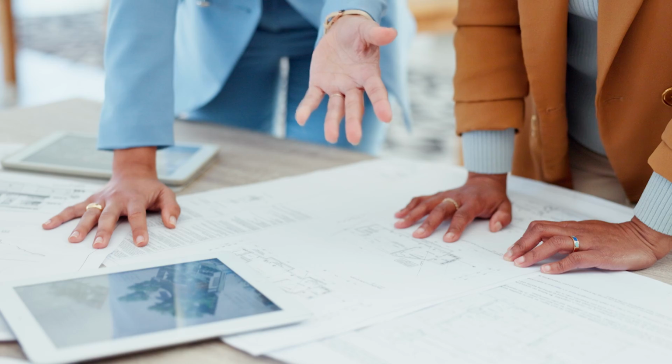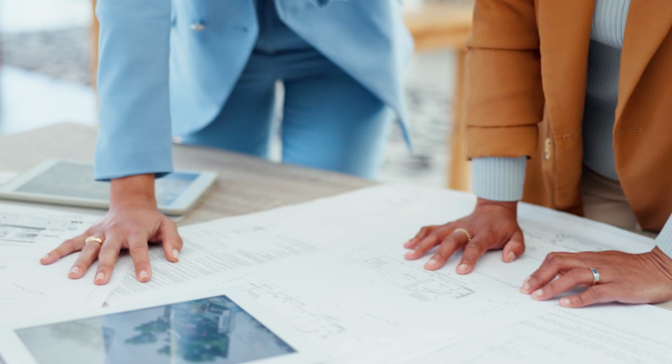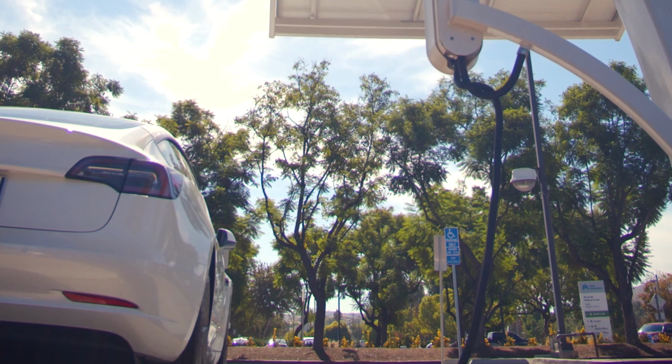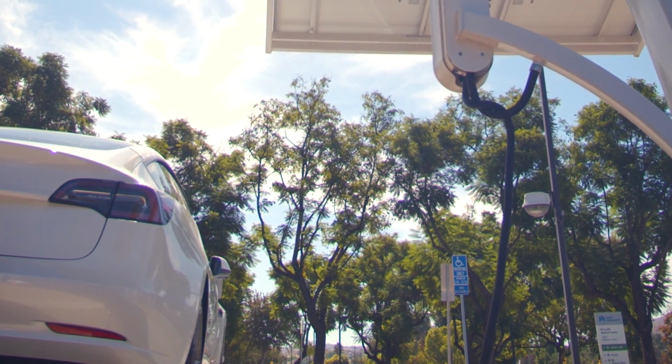Now, when you're talking about these charging stations in luxury homes, it is not just about functionality. Architects and designers are pushing boundaries to truly make these charging stations part of the architectural allure of these homes. Imagine a charging station that seamlessly blends with all of its surroundings. Maybe it's disguised as a modern sculpture or a stunning architectural feature. This is where I believe we're headed. So we will no longer see this ugly hub sitting on the wall with this long, crazy hose all over the garage.